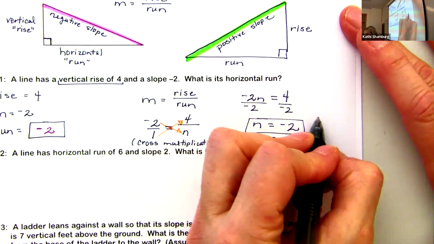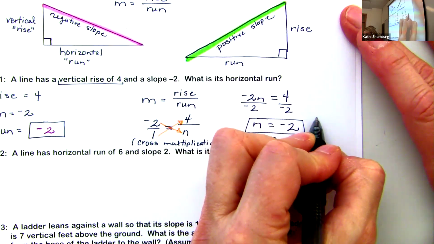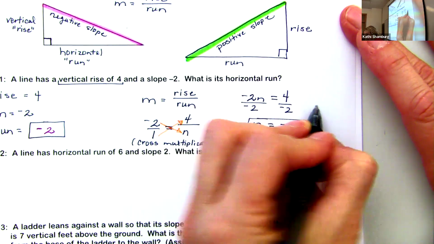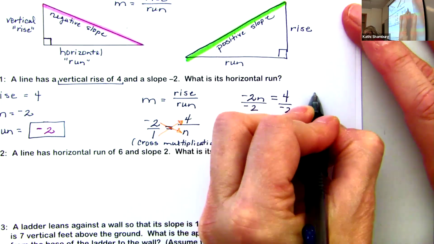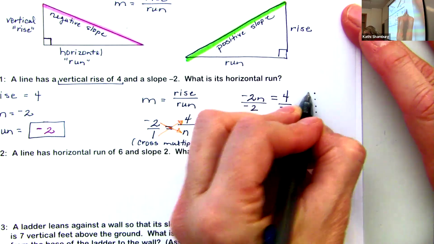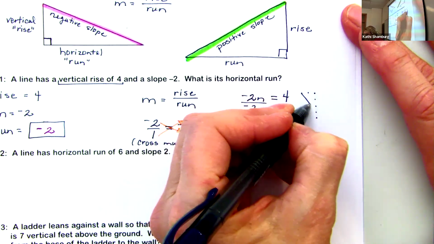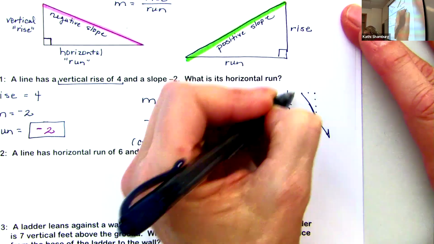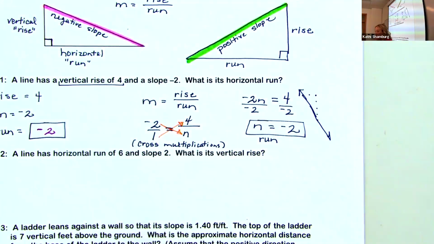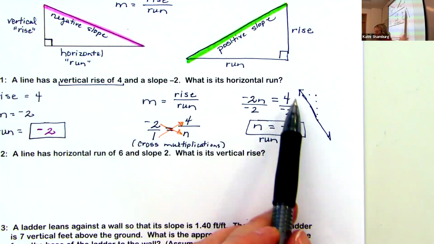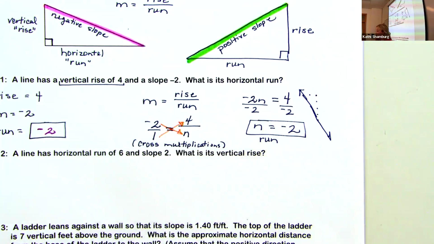So if we had a line, we're saying we're going to rise 1, 2, 3, 4 and run -2. So it would, whoops, my line got crooked. It would look something like this. And the slope is negative and that goes downward. That's not a very straight line, but you get the drift.